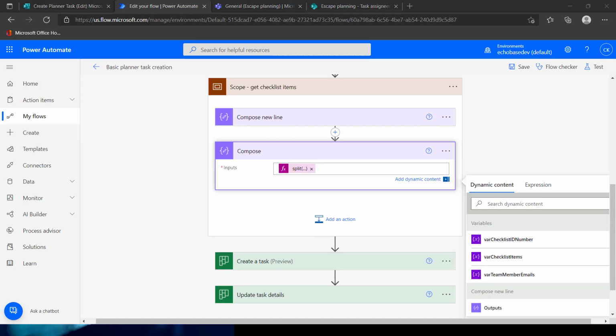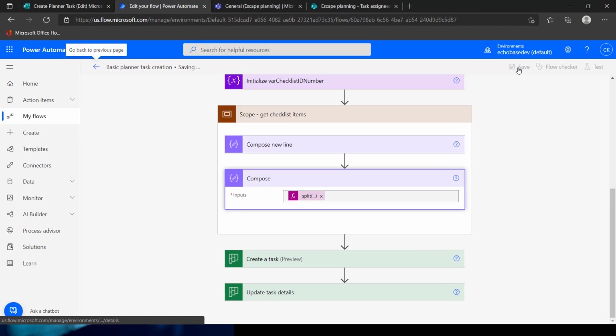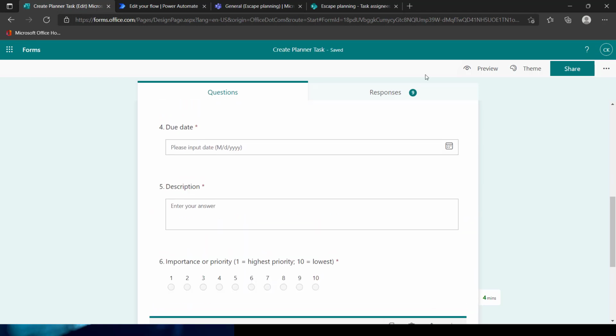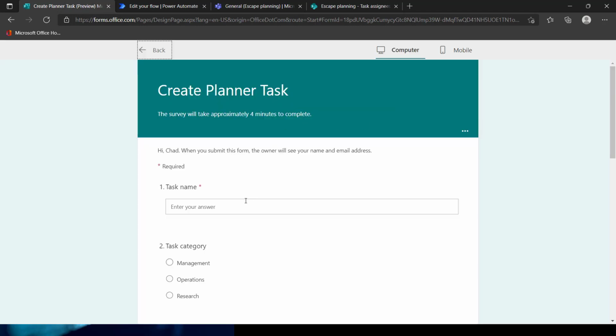And just so, let's save this, and just before we actually go through the rest of it, let's do a test run to make sure that we're getting that data and that it's going to work properly. So we'll go preview. We'll say checklist test 1.